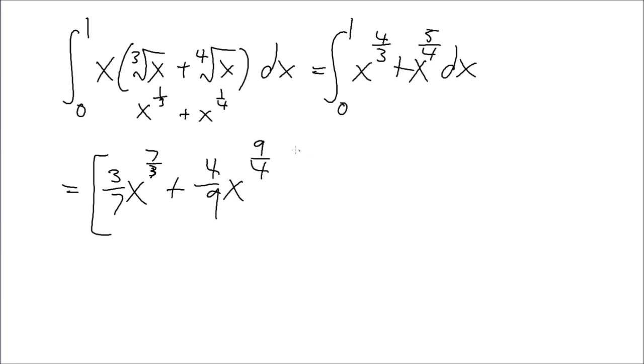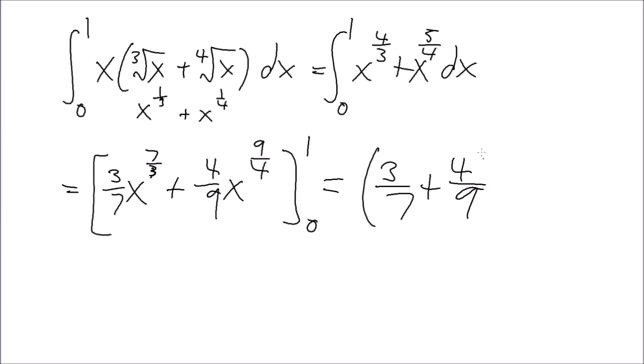Right? And I love 0 to 1 when it comes to polynomials like this, because plug in 1, it's just the coefficients. Just the coefficients. Plug in 0, everything is 0, right? So this is literally your answer. And you're good to go. Okay. Cool. Unless it's like Scranton University where you have to simplify, then I'm terribly sorry. I am very terribly sorry.